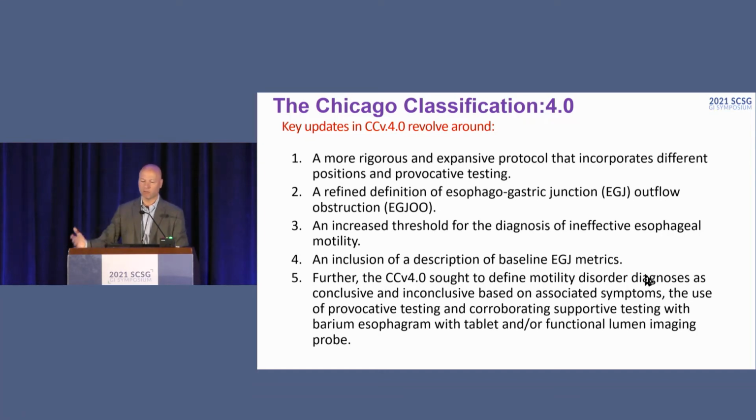So one of the things that Chicago 4.0 did was to actually reconfigure things and give a much more robust and restrictive definition to convert things into either inconclusive motility or conclusive motility disorders. So really what we saw was this requirement of further testing when you saw some of these inconclusive findings. It did also expand our protocol, which I always thought was important. I think just relegating things to 10 supine swallows was not enough. I see a lot of patients that I give a solid meal and then I see a beautiful obstruction. So once again, that was another evolution that I think was important. There was also some question. A lot of people were fearful that we were getting rid of ineffective esophageal motility, so we brought that back.